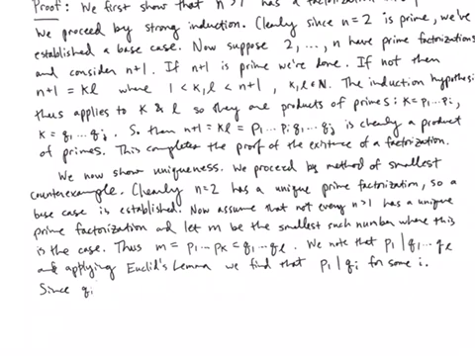Since Qi's only divisors are 1 and Qi, and P1 does not equal 1 because 1 is not a prime, right? P1 is a prime, Qi is a prime. So Qi being prime means that it has only these two divisors, and P1 being prime means it's not 1, so it must be that P1 is equal to Qi. Right, so you got P1 dividing Qi, and P1 can't be 1, so we're forced to conclude it's the other divisor of Qi, which is just Qi itself. So P1 equals Qi.